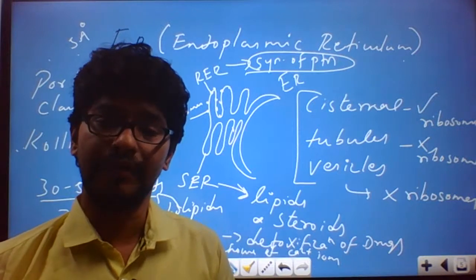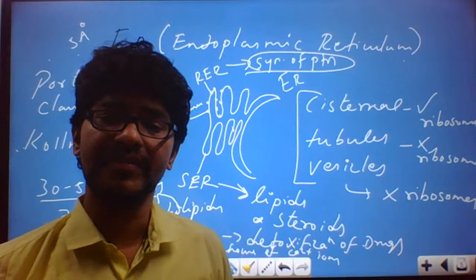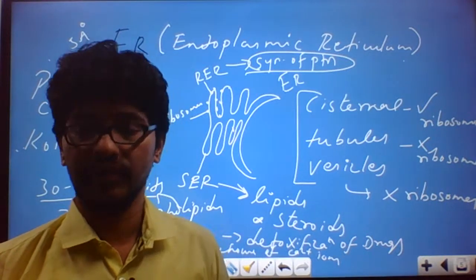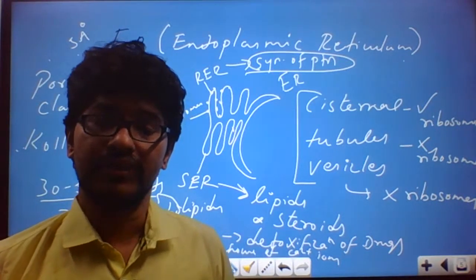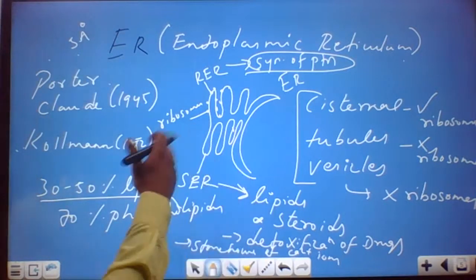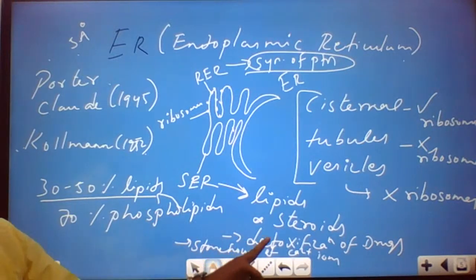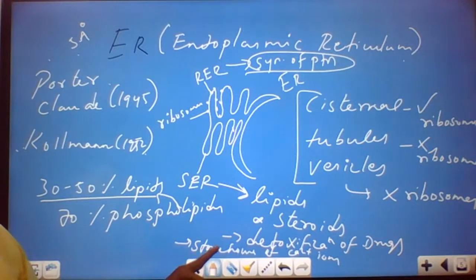This is happening by means of the enzymes and by means of various proteins and glands. I hope we already discussed this in the digestive system. Coming back to this part, the smooth endoplasmic reticulum: detoxification of drugs, and it also acts like the storehouse of calcium ions. So we have done the smooth and the rough endoplasmic reticulum.